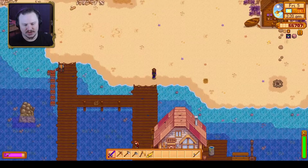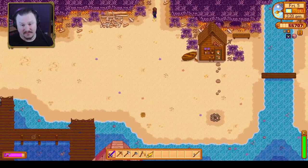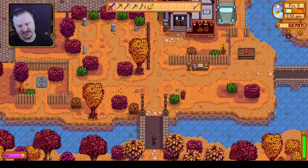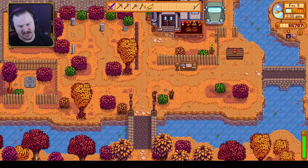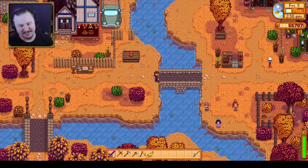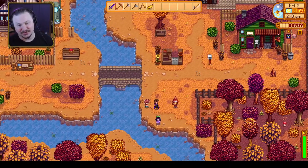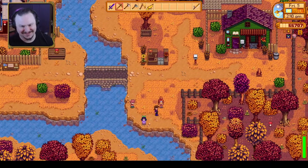Birthday squash. Don't get me wrong, I fucking love squash, especially summer squash and zucchini. But if somebody just showed up and was like, hey, dog, heard it's your birthday, I got you a squash. I'd be like, one, how did you know I like squash? Two, why do you think that's a gift?